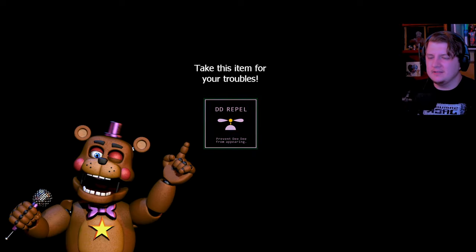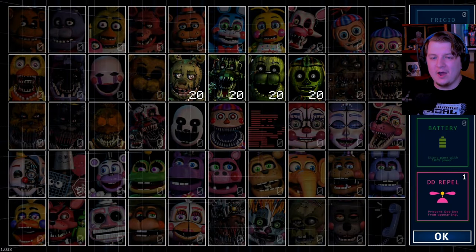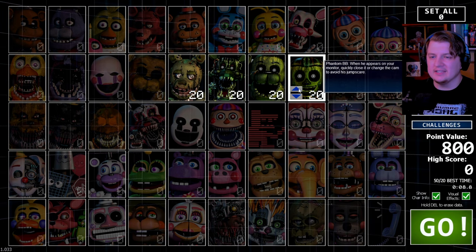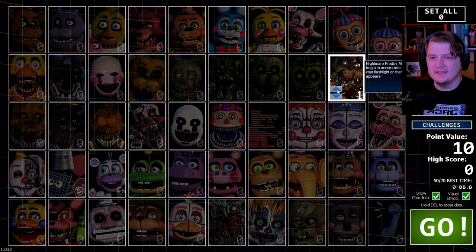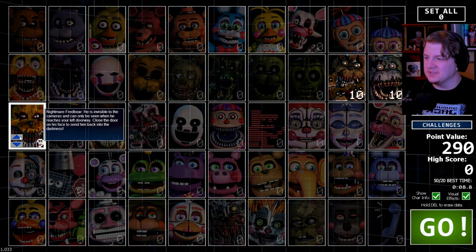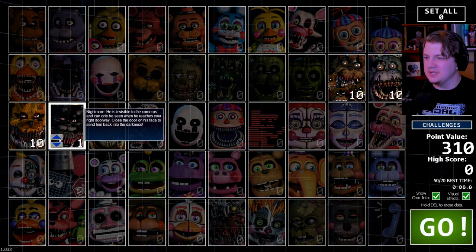So, DD repel. I already got that! I already have that, see? Okay, oh, wait. Oh, so I get a DD repel still, but I don't get the other thing. Okay, moving on. The ones I fear the most. Now I can finally select a level for you, but I don't have to listen to any of your sound cues, so you all are going to suck.